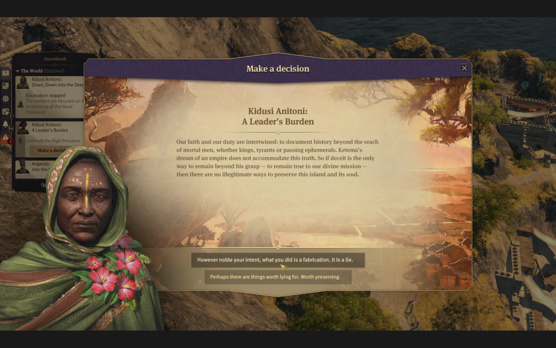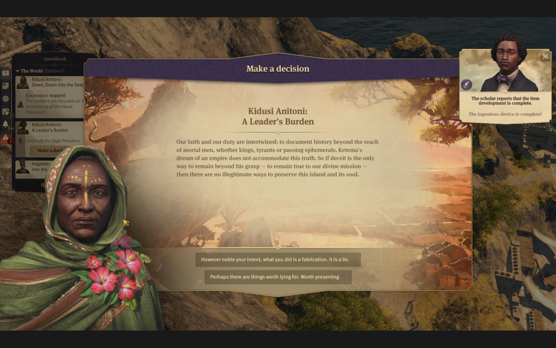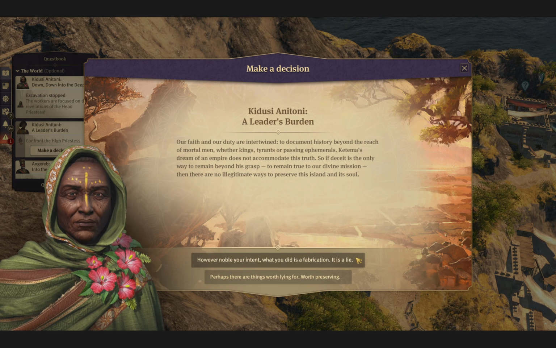However noble your intent, what you did is fabricated. It is a lie. You're a liar, lying Layla. Not Layla the skillful, Layla the liar. So we're going with lie.